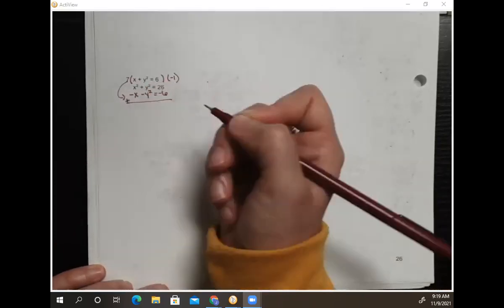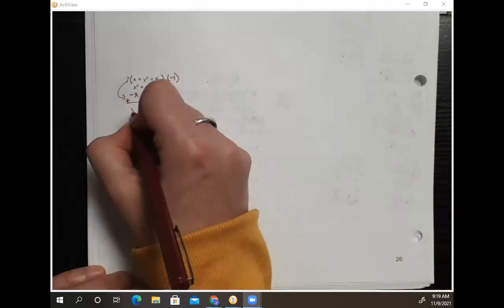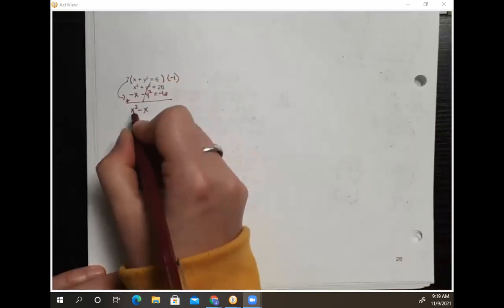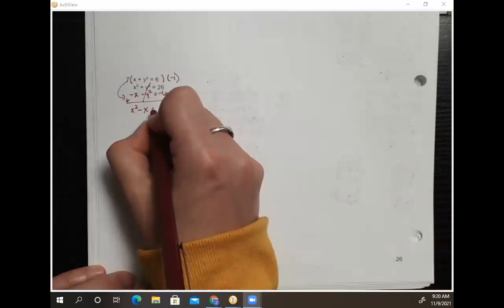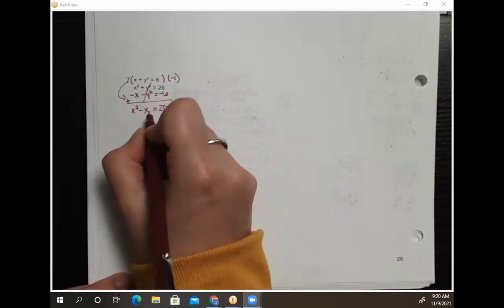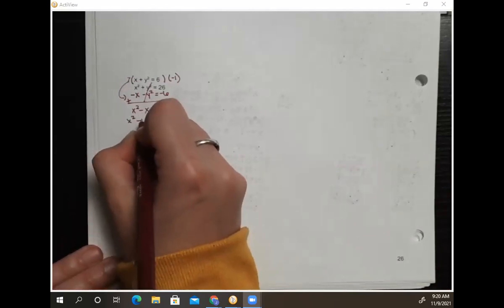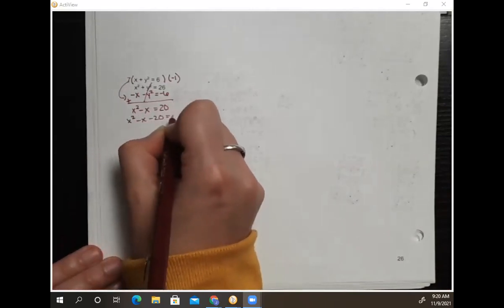Now, when I go to add these equations together, my y squareds are gone. I have x squared minus x, remember these are not like terms, I cannot combine them, equals 26 minus 6 is 20. From here, this is really similar to the other problems that we've seen so far, where I've got an x squared term and an x term and a constant term. We're going to move everything to the same side, okay, and get standard form. So I get x squared minus x minus 20 equals 0.